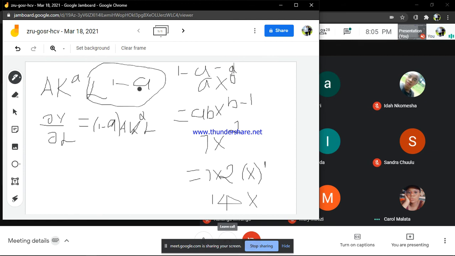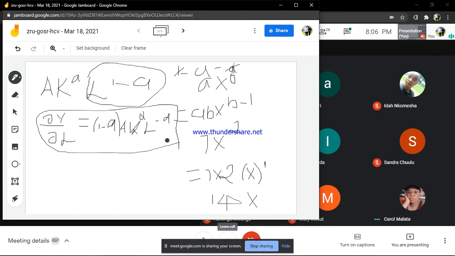Now 1 less alpha minus 1 is just the same as this, and that 1 will go, because this is positive and that is negative, which means I'll be left with negative alpha. So L should be raised to the power negative alpha, which means I have found the derivative of y with respect to L. Sorry for the handwriting and everything, I'm just using a mouse anyway.